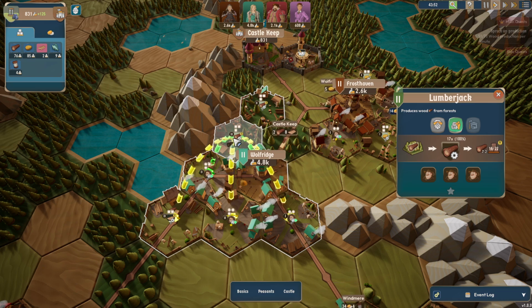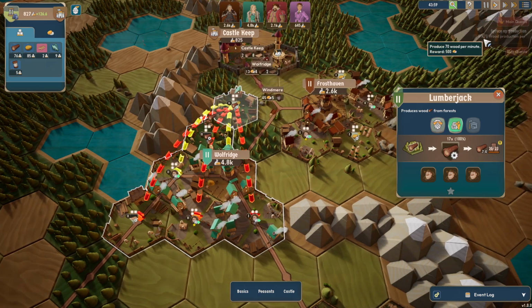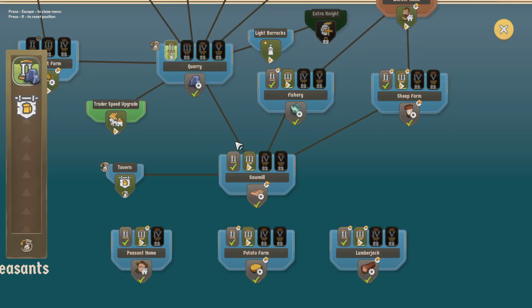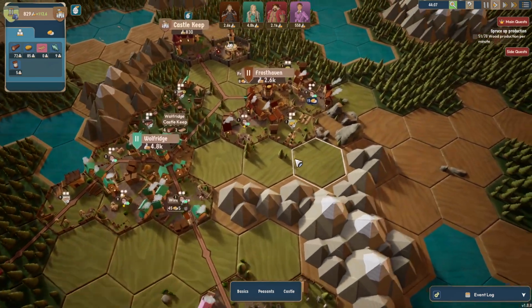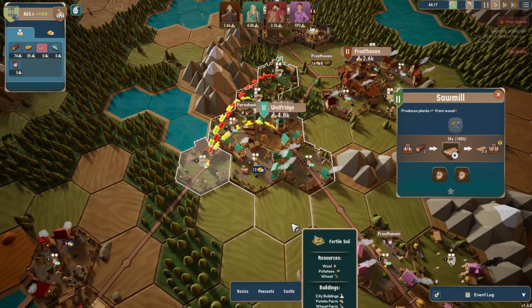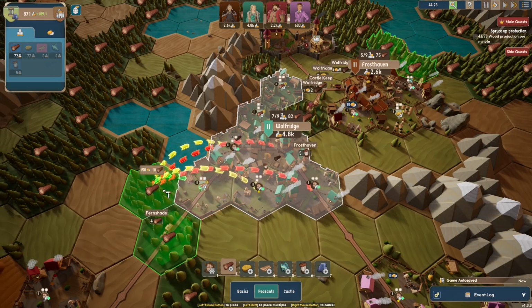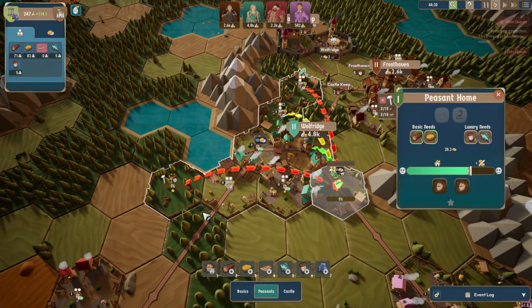Or another... I'm not actually even sure how we do that. Yeah, 25 a minute, 26 a minute. That's our 51. Whether or not it produces, that's what we're getting. So we either need one more logging camp, or... Yeah, we can't improve the logging output, unless we get someone mining. Huh. So, do we have room for a logging camp? We can. So we're going to do it. I'll upgrade this peasant home so we have someone to work in it.